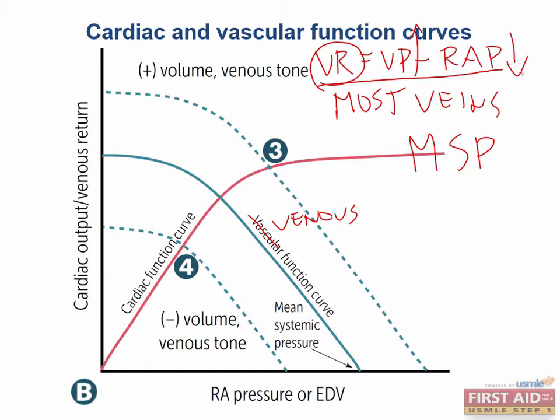Now in your book, here at number 3, we're talking about IV fluids. So a bolus of fluid will increase the venous pressure because it increases the amount of blood in the venous compartment. This will increase the blood return because the difference between venous pressure and right atrial pressure will be much greater, creating an increase in the venous return.